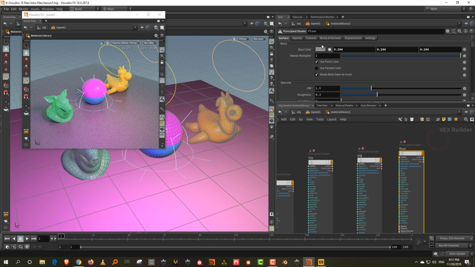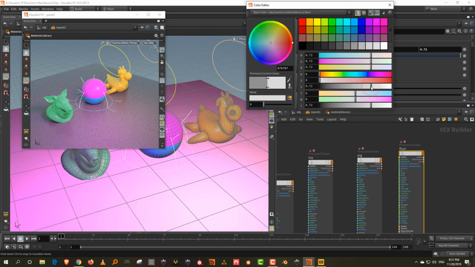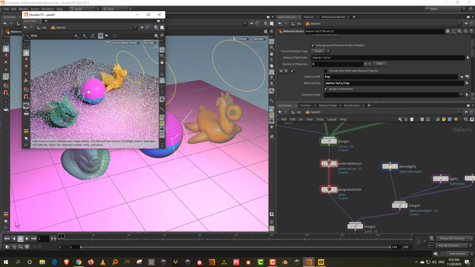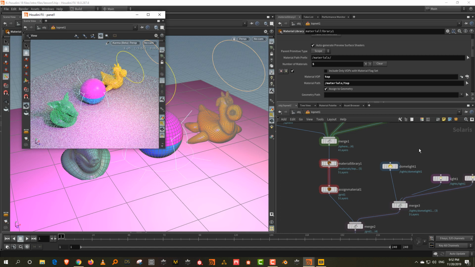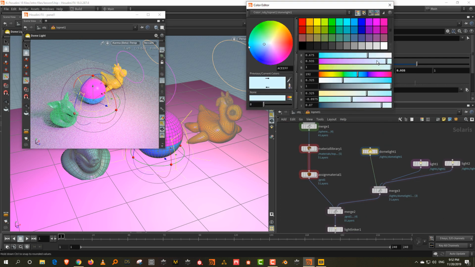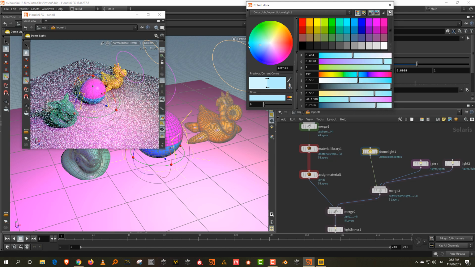So I'll pick up the floor and make it brighter. Now what I want to do, as I said, is essentially link the lights. Let's also take the dome light, and I'll make it a little bit bluer.